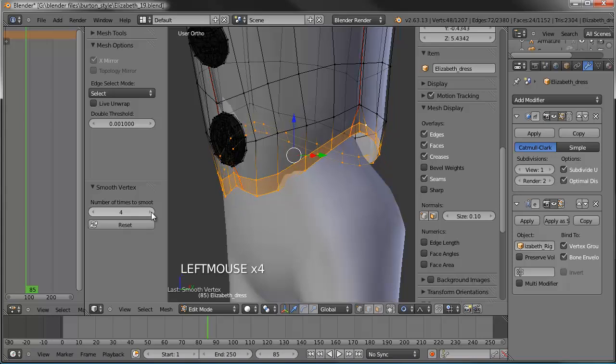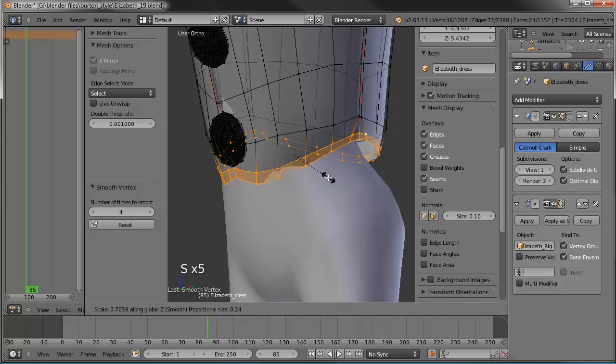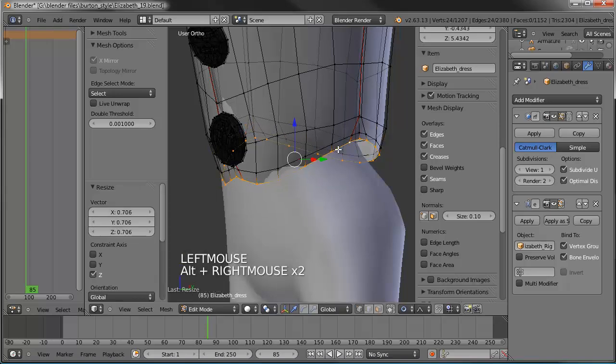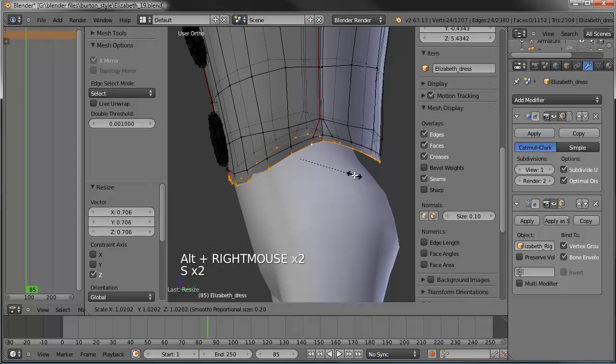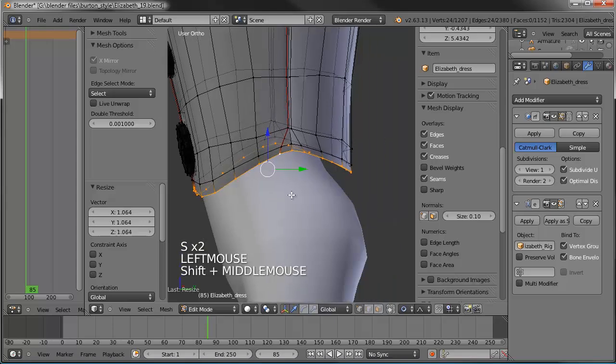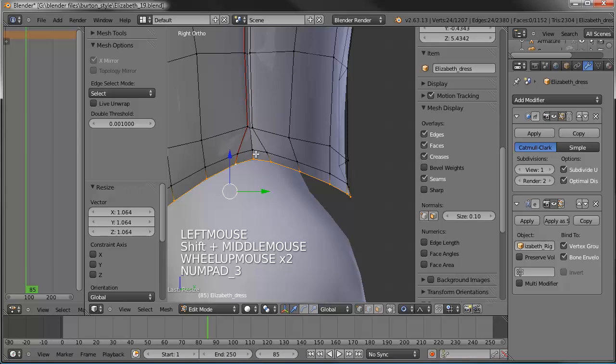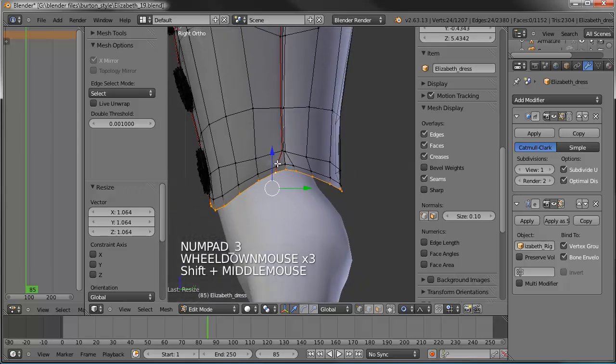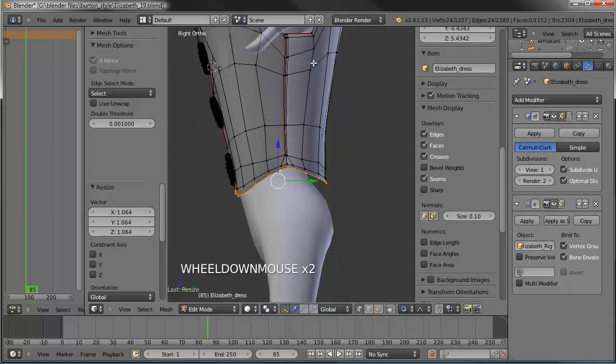Let's go ahead and click that up a few times, so it starts to flatten out there, and then we can scale it on the z-axis as well. Okay, so let's grab this bottom loop here. I'm going to scale it up just a little bit, and let's add the seam there, so the only satin part of the dress is on the back, and the rest of the flowing part of the dress will be the same as the front here.